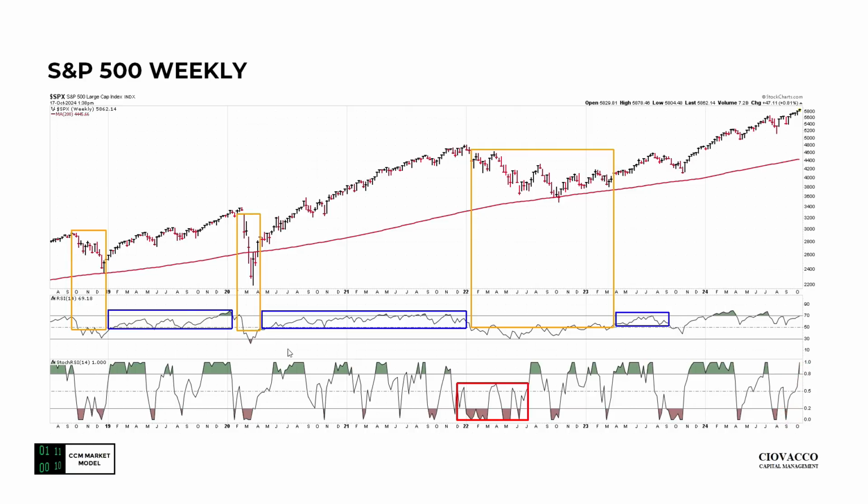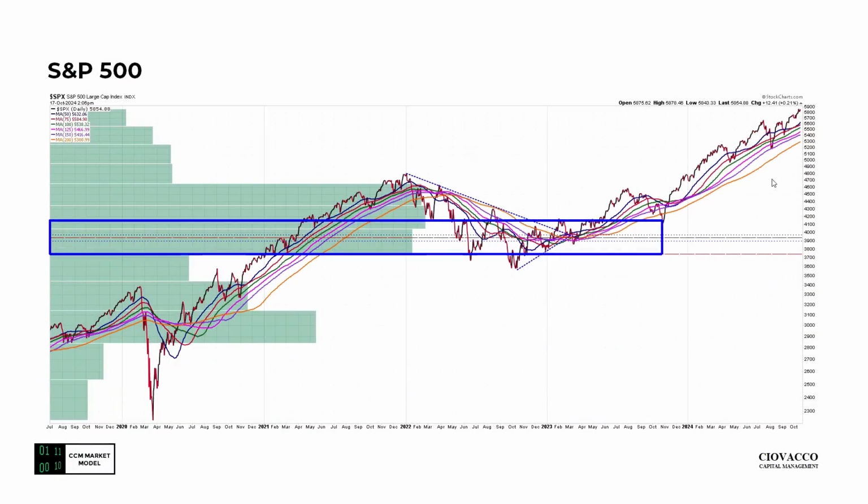You can also see weekly RSI down here below 30 during the COVID crash in 2020. Low readings again during the bear market in 2022. That's not what we've seen or what we have in mid-October of 2024. The daily chart of the S&P 500 also has a constructive look in mid-October. We're looking at the 50-day moving average in blue, top of the stack. The slowest moving average, the 200-day moving average in orange, is on the bottom of the stack.